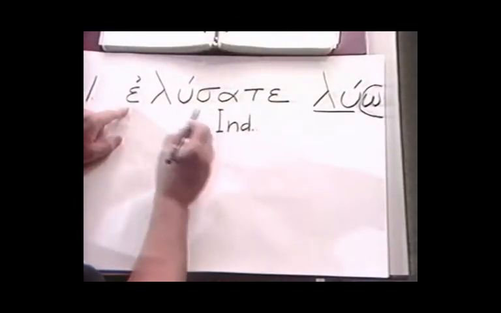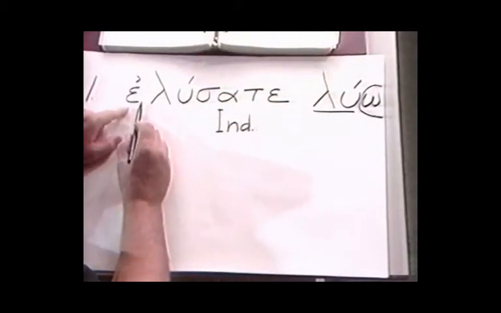And what are those 3 tenses with past time in the indicative mood? The imperfect, the aorist, and the pluperfect. Forget pluperfect. All right, so we've narrowed the parsing of this verb down to it being indicative mood and either an imperfect, aorist, or pluperfect tense. And since we're not worrying about pluperfect, we could say that it is either imperfect or aorist.